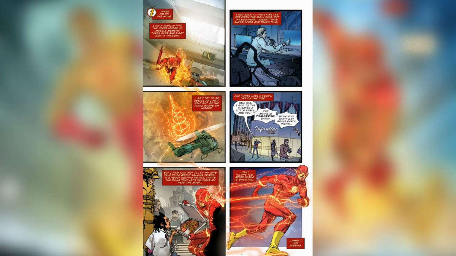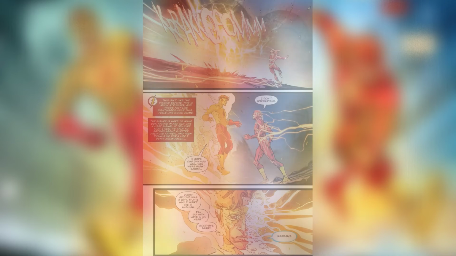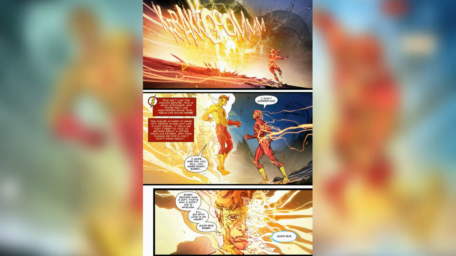Now, while he's running, the Speed Force actually calls to him, all right? Like he's running, he sees this bright light, and when he sees this bright light, there's a figure that starts coming out of it. It's basically the pre-52 Wally West. He's actually coming to Barry Allen from the Speed Force, like he's trying to talk to him. He's coming out of the Speed Force, and he's basically saying his goodbyes to Barry, pretty much.